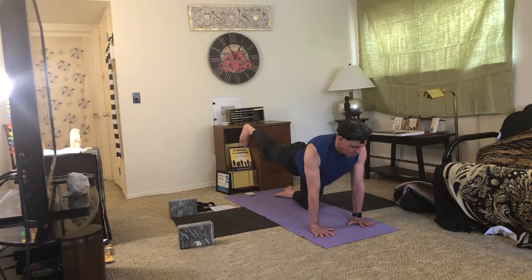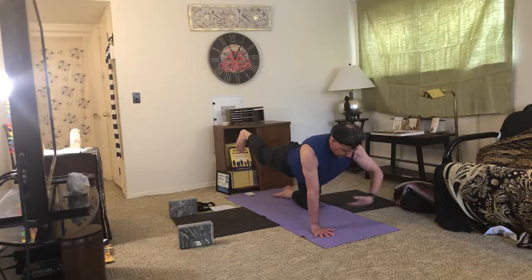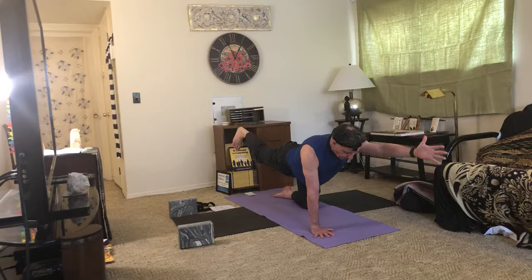Roll the right hip towards the mat. Knee points towards the mat. Toes point back towards the shin and to the mat. Engage that right arm. Notice my elbow rotates in and forward, engaging the right arm. Float left arm out. Eyes find a drishti point, a still point in front of you. Reach forward, lengthen, deepen the breath. Feel your bird dog pose.